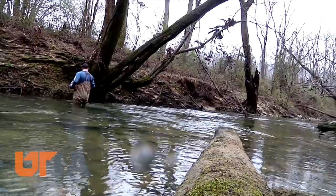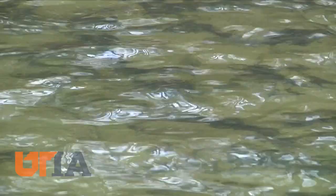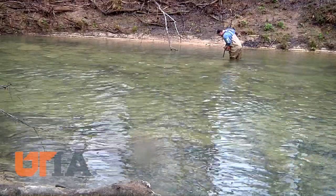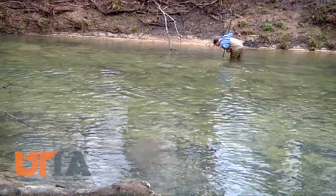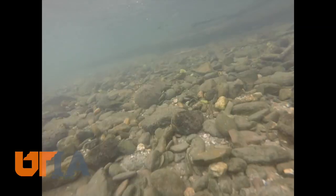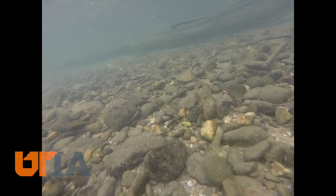Another concern here about saving the sickle darter, how clean is the water? Water quality seems to be a major issue with not only sickle darters, but a lot of other species. The sickle darter and this river system can thrive again. But first, it will take more wading in the water and an effort to encourage the survival of a species.